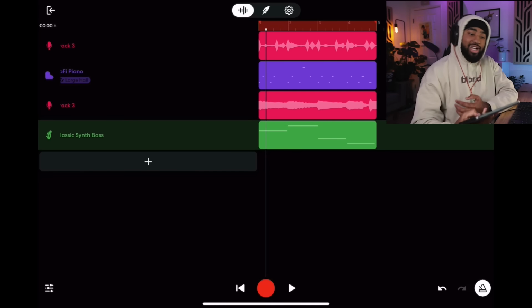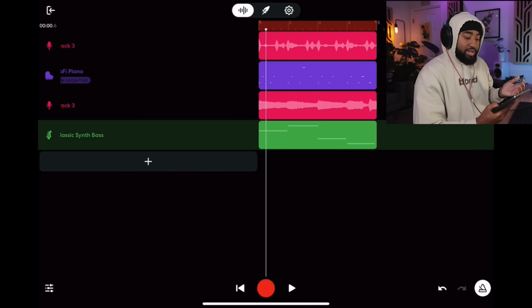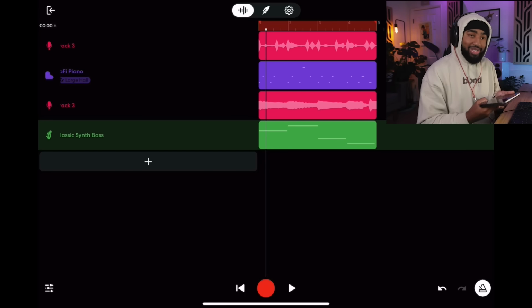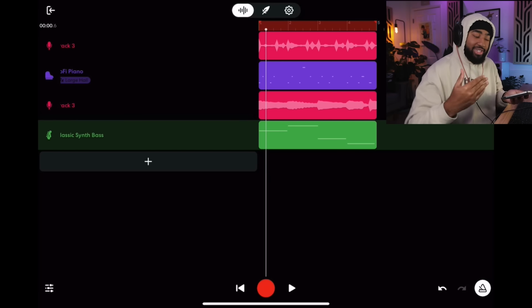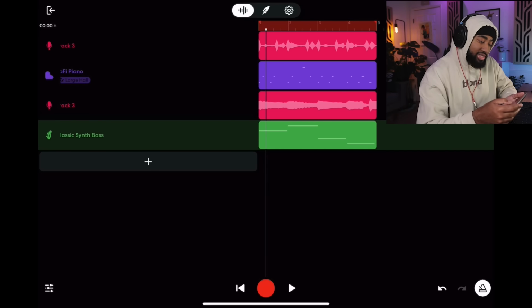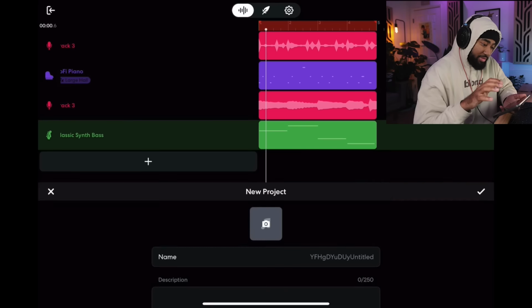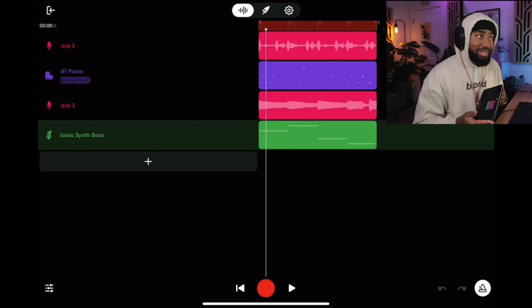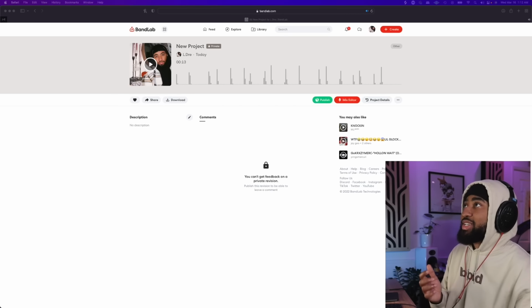So now we got like a solid little loop going. And that's really all there is to it when it comes to trying to start something. So this is an easy way to really get yourself started, but just to take it a little step further, boom, I'm gonna save this and we're gonna bring it up on the desktop, and maybe it'll be easier to arrange or something, I don't know, but it could be cool just to experiment with, just to show you that it's possible. So this is it on desktop.